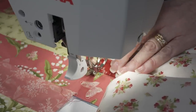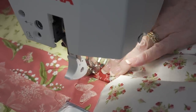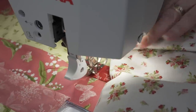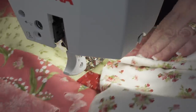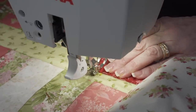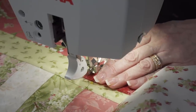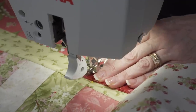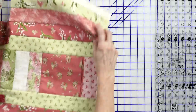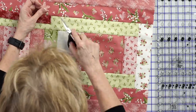So I'm going to reinforce this handle as well. I'm going to back over this seam. I'm going to do a back tack here. Just like that. Kind of reinforce that a little bit. I know that my shopping bags are usually very heavy, and so I know I need a little reinforcement on my handles. I'm also one of those people that tries to gather all the shopping bags up all at once in one trip and take them into the house. Okay, here we go. Trim that thread off of there.